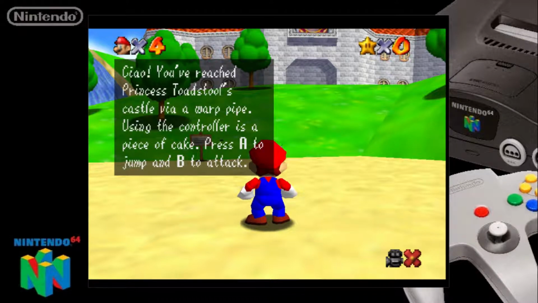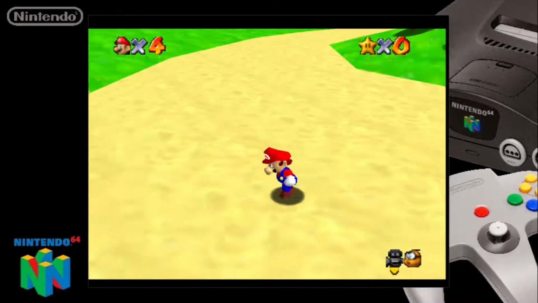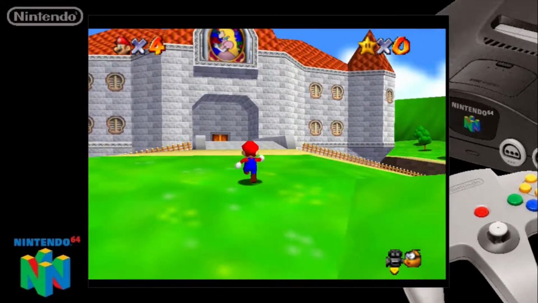Hola. We're going to be doing SM64 online. I don't think this worked, honestly. Why? I set my character as Luigi, but I'm Mario. The fuck? Hold on one sec.